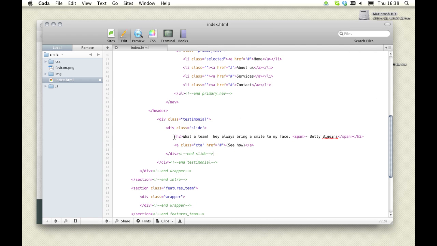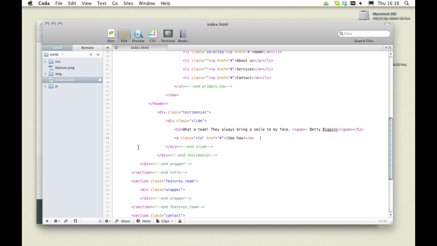So in terms of markup, we have our slide containing an h2 tag which has got our quote. We have the attribution in a span at the end of that, embedded sort of within it, and then the call to action, which is simply an anchor tag with the words see how within there.